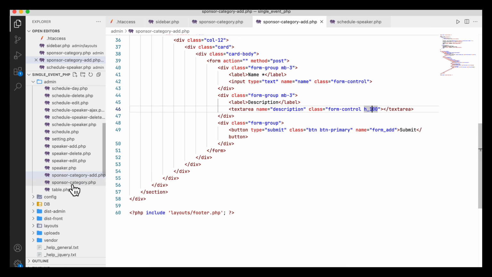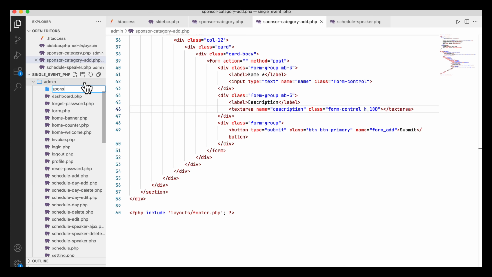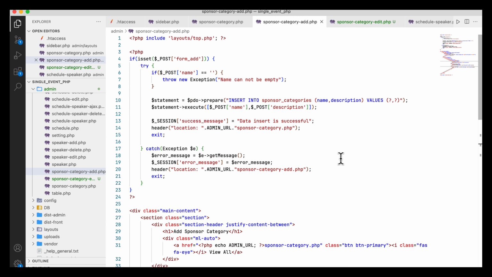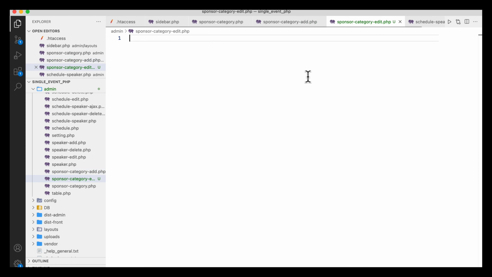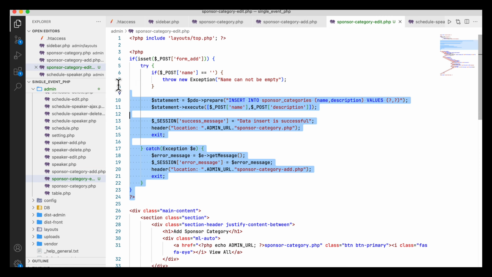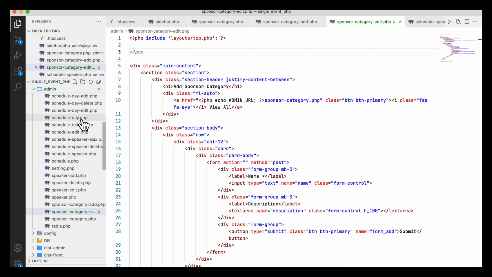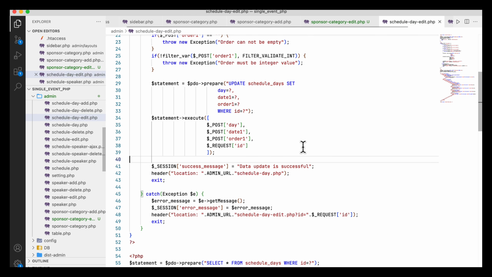So I will need a file, that is sponsor_category_edit.php, and in the edit I am going to copy the same thing that was in the add, so paste it here. So only this one I will change, by sponsor category edit, for example.